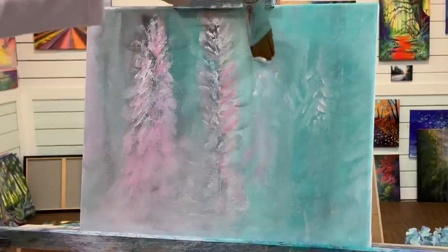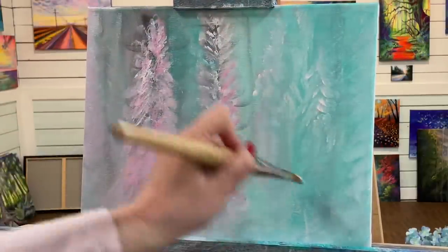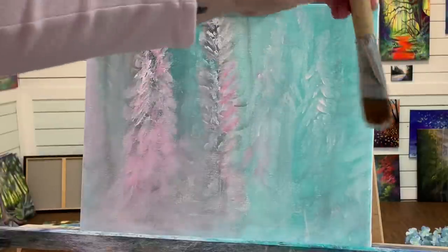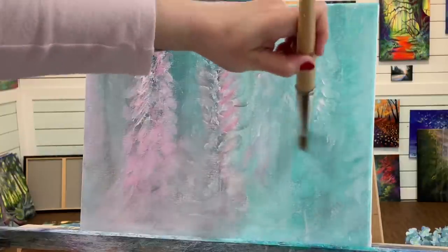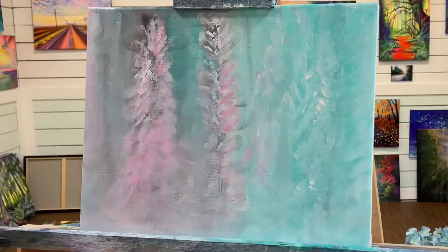And keep in mind, you guys, that you can do as many as you want or as few as you like. So you can completely leave this section out and just have the other ones that are off to the left. So it's completely up to you guys, and you can alter the colors. You can pick any colors that you want and that you like. Even more of a crimson red with white would look really pretty too.